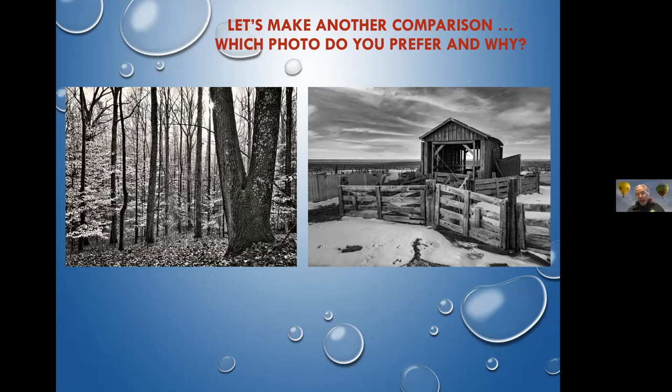Because there's a lot of texture in the one on the left. And yep, I like the sky, the sun right off the tree near the top. And that some of the trees have leaves on them. Lots of texture in that. The one on the left, that little piece in the snow kind of gets me leading into getting to the barn. Just notice the starburst on the one on the left. Yeah, of the sun.